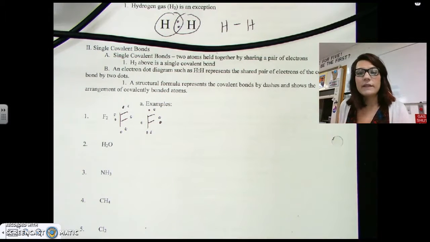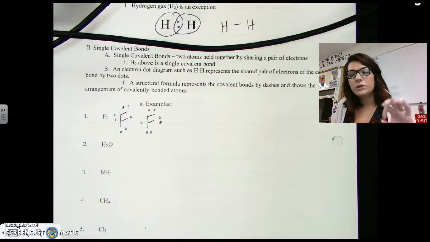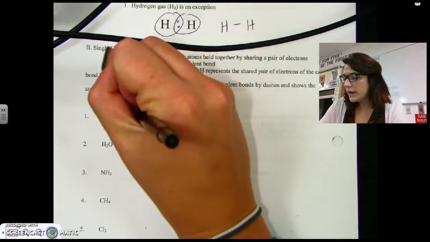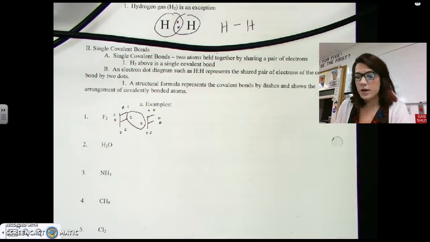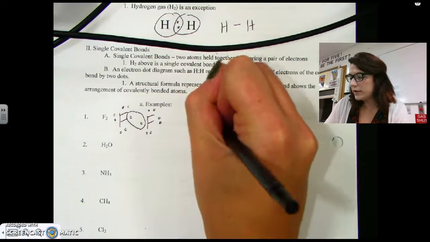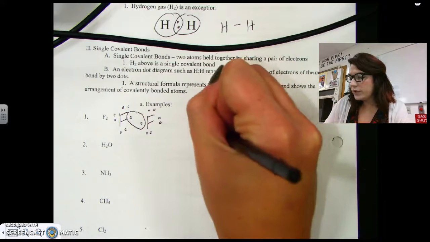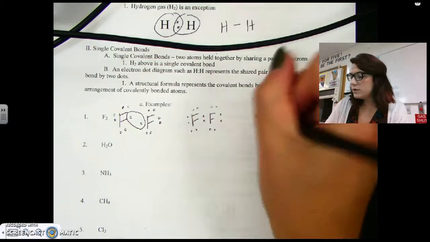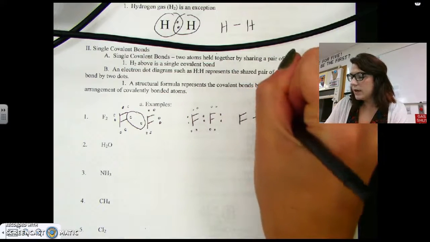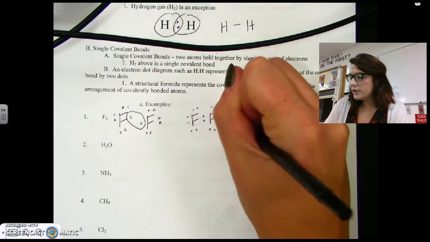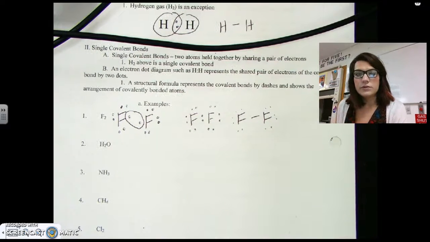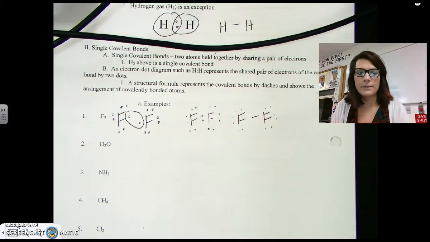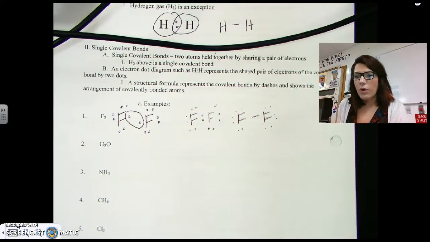Okay, now this is kind of easy to see because each fluorine has a single electron that can be shared with the other fluorine. So what's going to happen is fluorine is going to share these 2 electrons, and so I can rearrange it to make it look like this, to where the fluorines are sharing their electrons. You can also illustrate the sharing of the electrons by a line, but when you do that, you need to make sure that fluorine also gets its lone pair electrons around the outside. Okay, that's fluorine.